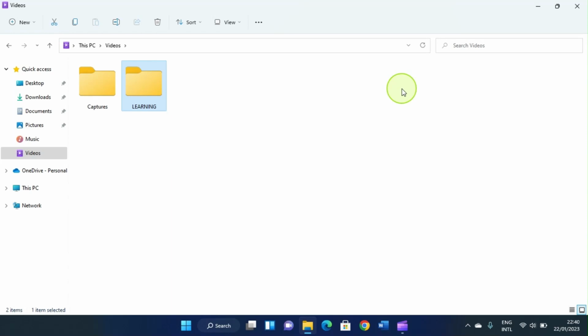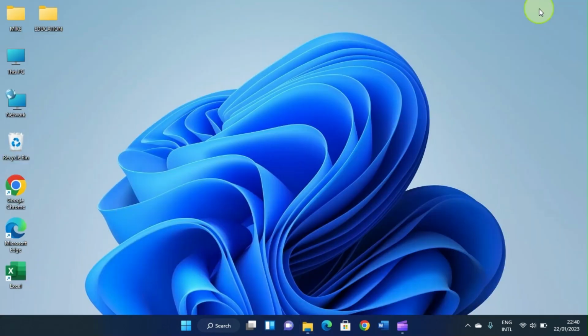So that is all the steps you need to take, and the folders are created. If you want to create a folder on the desktop and you don't want to go through the File Explorer, once you power on your PC, the first place you land on is the desktop section. So I can decide to create a folder on this desktop. What will I do?